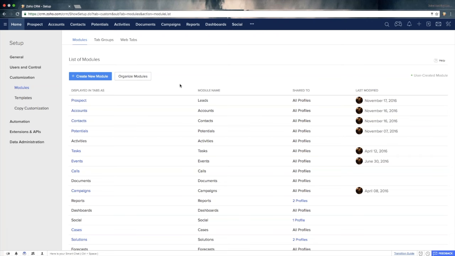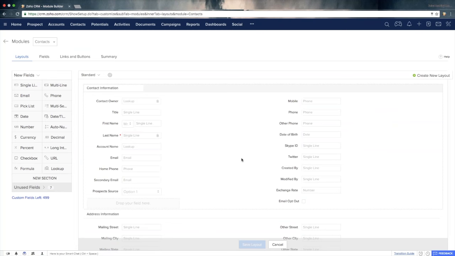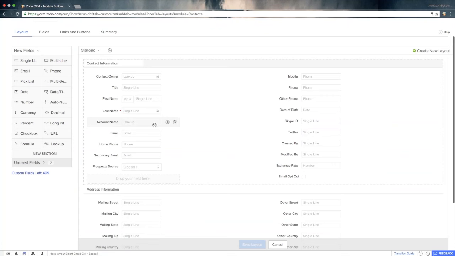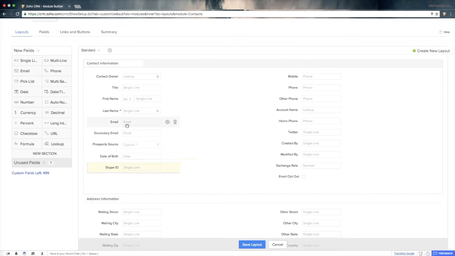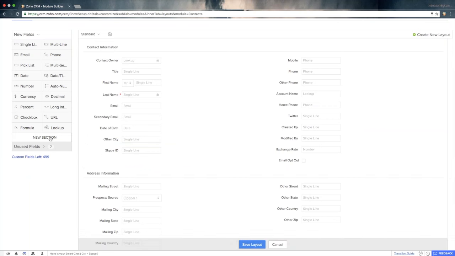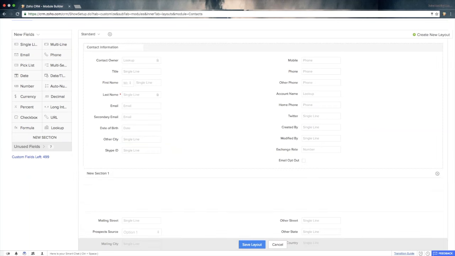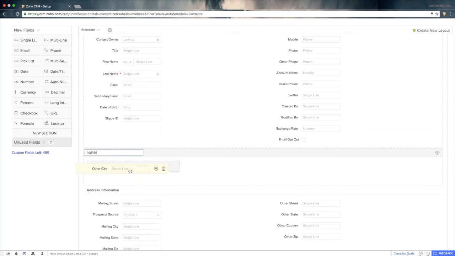And like this, you can rename each and every single module of Zoho CRM simply by clicking on the rename button. And now to customize the fields within each and every single module, all you have to do is place your mouse over the module that you want to customize, click on it, and there you go. You will be taken to the actual layout of the module, where you can first and foremost simply drag and drop the fields from the left to the right, or you can drag fields across sections as well, as you could see. And as mentioned at the very early of this session, you can also create sections. You can rename the sections. You can use those sections to drag and drop fields as well, right?